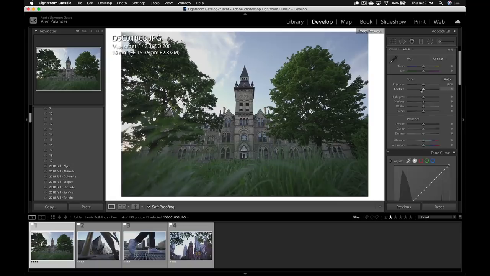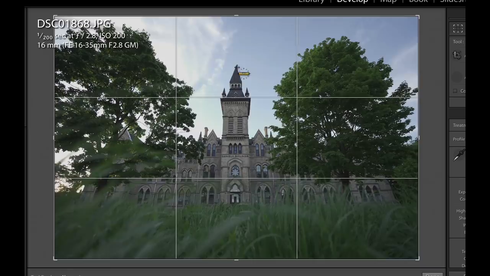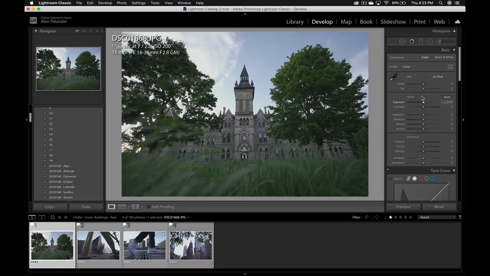So here's the image. The very, very first thing I usually do with any picture that I take is make sure that it's aligned, and you can do that using the angle tool. This is a very easy manual way of doing it. After that, I'll make sure that the white balance is set correctly. This was a warm day, so I want the image to be really warm.